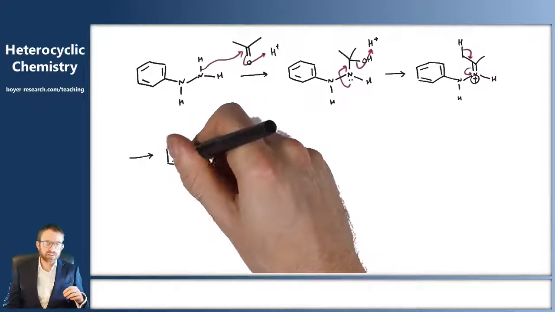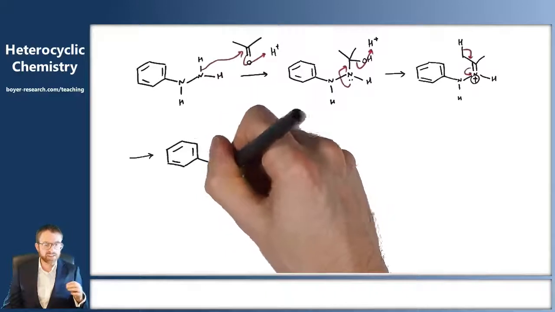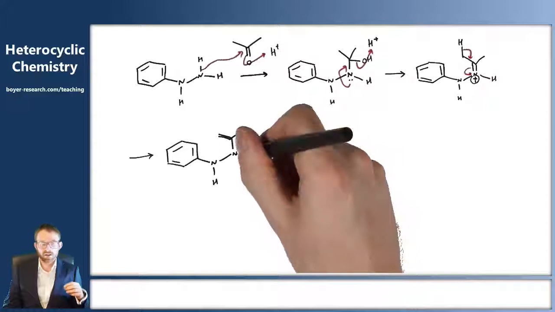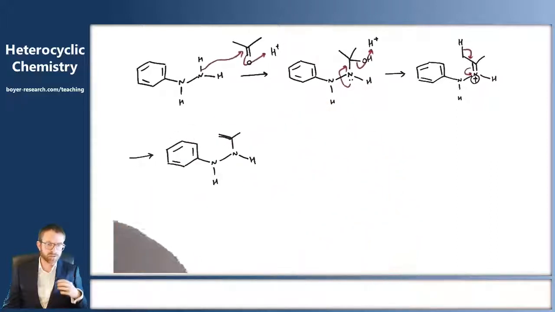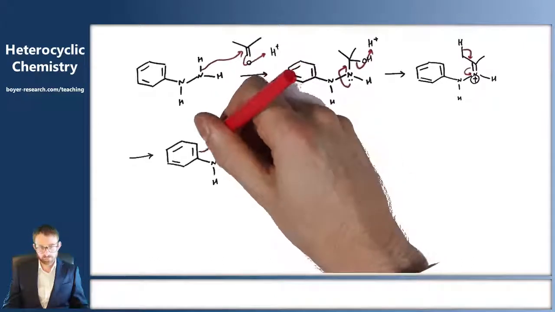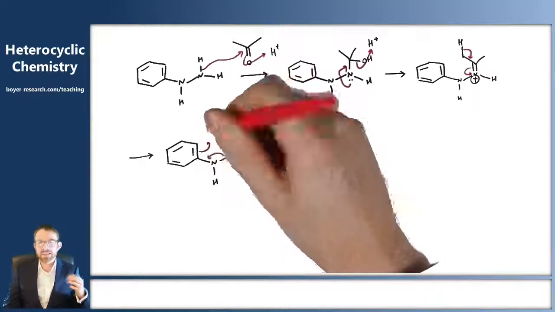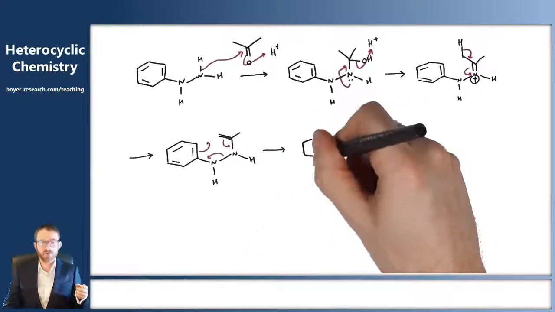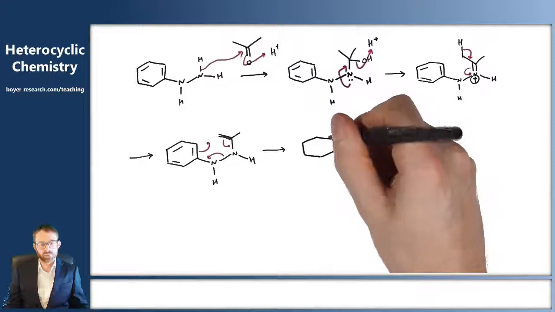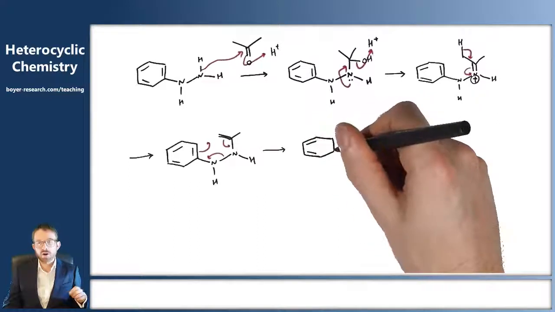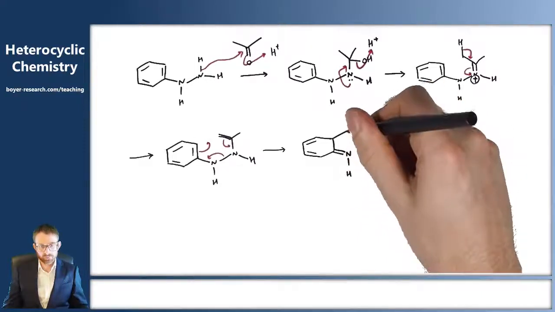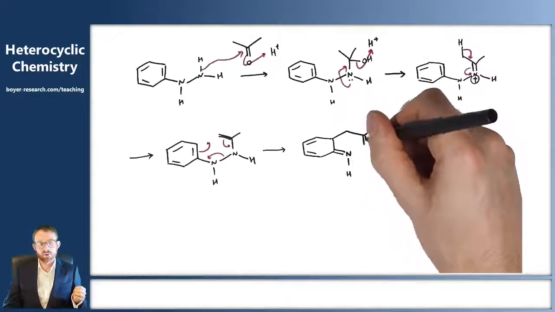So now we have a system which has this specific arrangement of unsaturation. The two double bonds are held in such a way that the electrons can flow around in our pericyclic process, and it transforms that weak single bond between two heteroatoms to a strong single bond between two carbons. The carbon-carbon double bonds are transformed into carbon-nitrogen double bonds, but in the same process the aromaticity is broken.